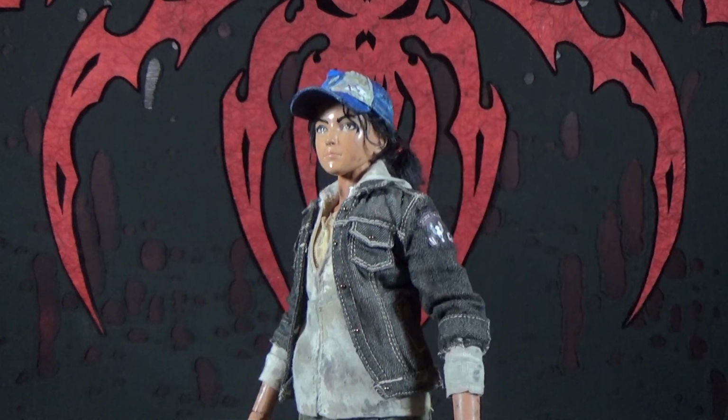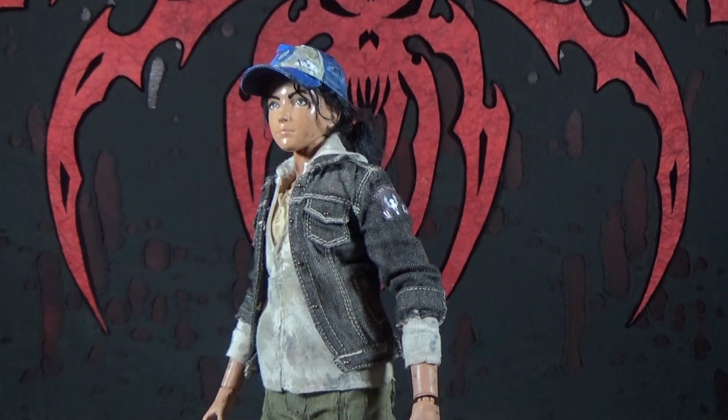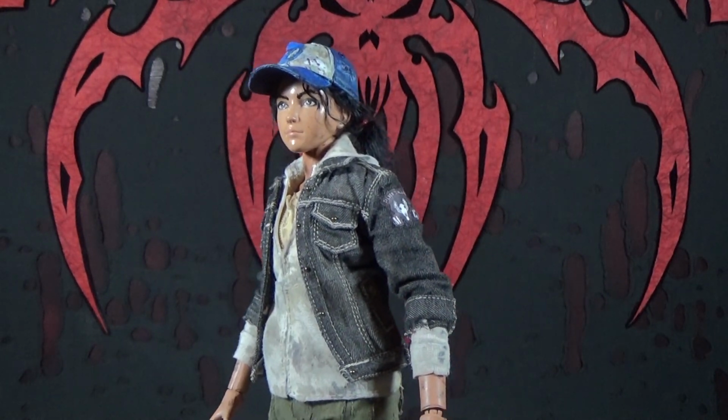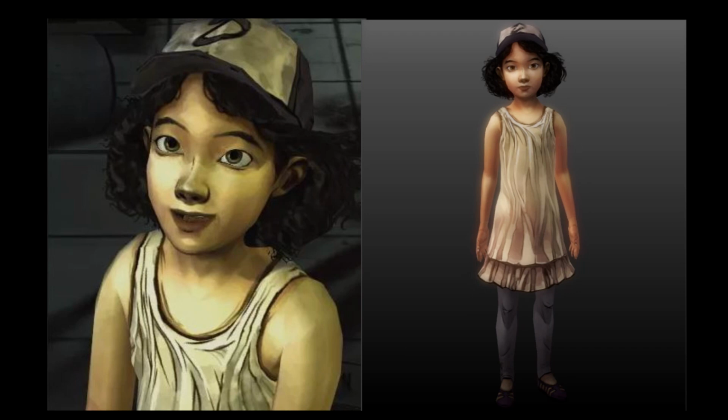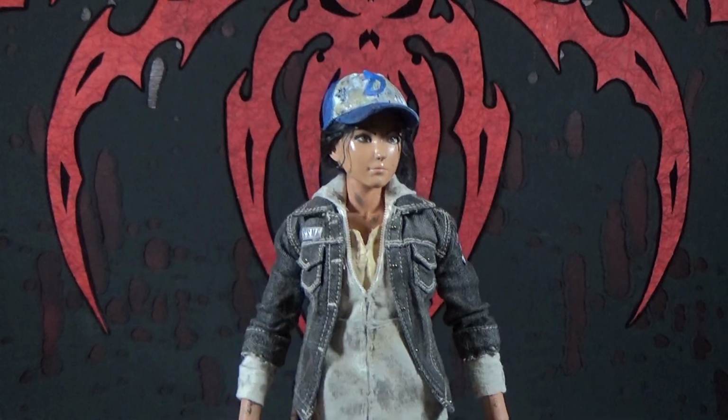And it says, when you look up a description of her, she is black. But I did read that one of the designers was basing her design on his daughter, who is Asian, and that's kind of why she looks a little Asian. I think it's mostly her eyes. Yeah. I had to paint the eyes, too, because they were blue, but they're supposed to be kind of brown or hazel or whatever.